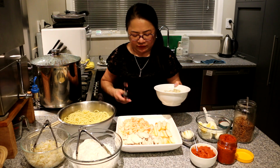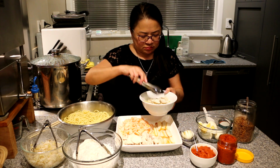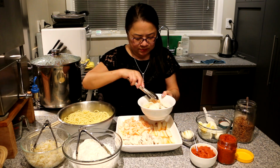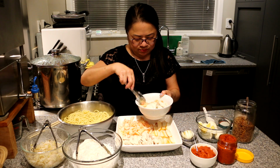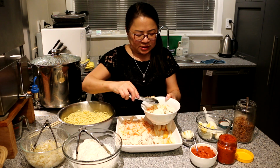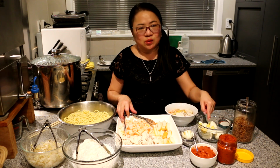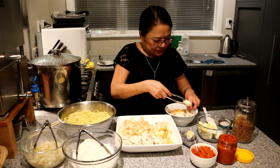And then we're just going to top up with some chicken, and then some prawns. The rice cake. If you don't like the rice cake, you can just leave it out. And then we're going to have some egg slices, or we can quarter. If you don't have an egg slicer, just quarter the egg into quarters. Okay, so just going to put the egg here.